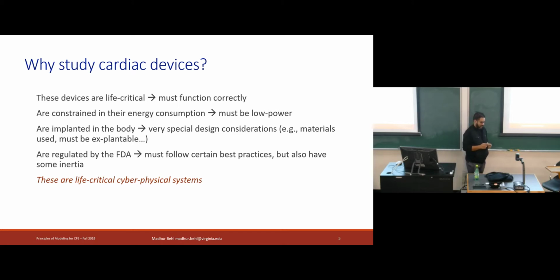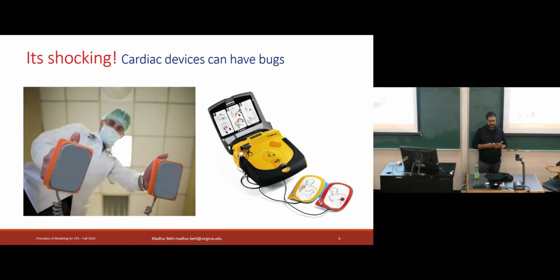It may come to you as a surprise, but the shocking news is these devices are not perfect. They can have bugs. They can have both hardware bugs and software bugs inside of them. And this can sometimes lead to a very serious malfunction and can actually be, in some cases, even fatal for the patient if the device malfunctions.